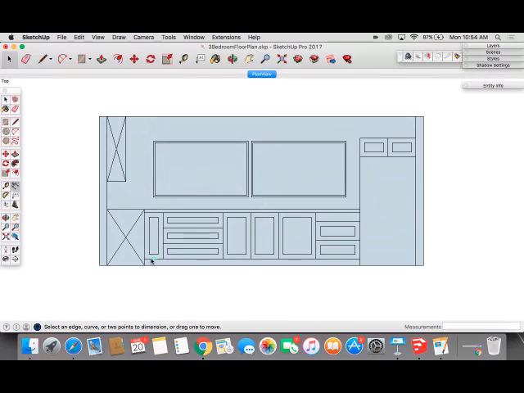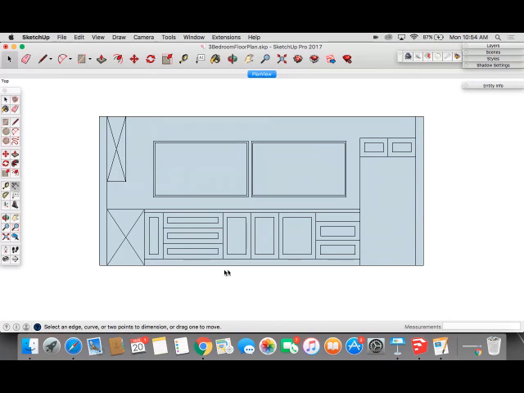And I've created a shortcut, and I did a blog post a few weeks ago about creating a shortcut for dimensions, because I just use it so often. Sometimes I just need a reminder to see how long something is, or maybe I'm sitting with the client working in SketchUp and they want to know quickly. So I have the shortcut, the letter D, but I will post on the Facebook group where you can find that blog post for creating shortcuts.